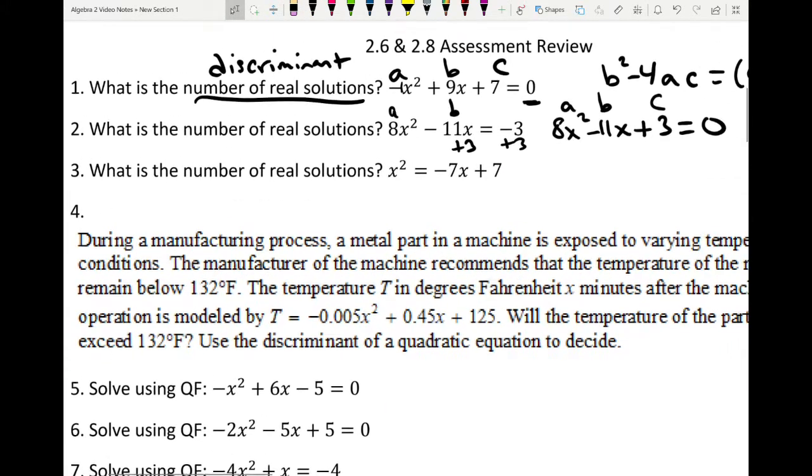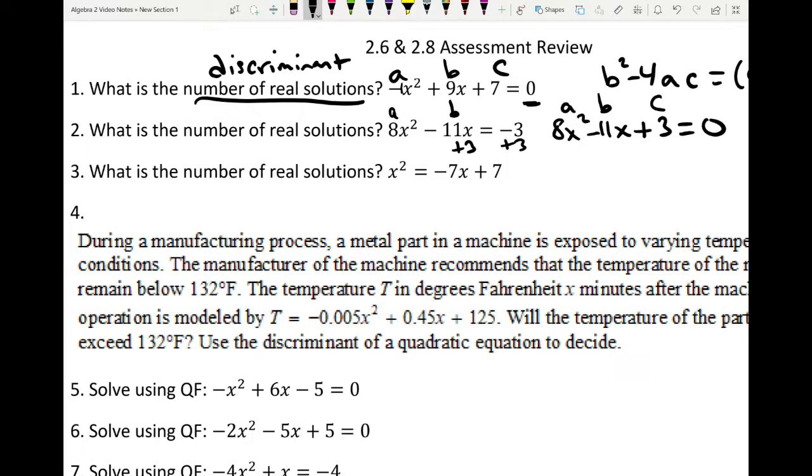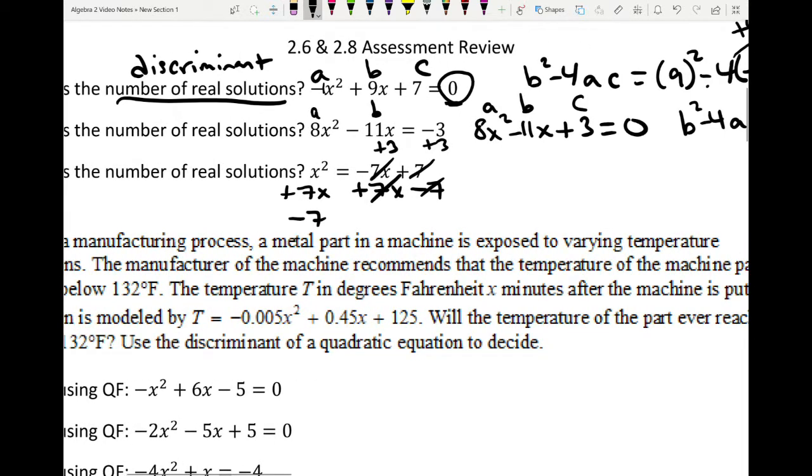All right, so same thing for number 3. You want to make one side equal to 0. So let's move the 7x over by adding it to one side. And let's also subtract the 7 on both sides as well. That way, 7 minus 7 is 0, and -7x plus 7x is 0, and that goes away. So we got 0 on the one side. On the left side, we're just going to write these guys out next to each other. So we got x squared plus 7x minus 7. So we just wrote them next to each other.